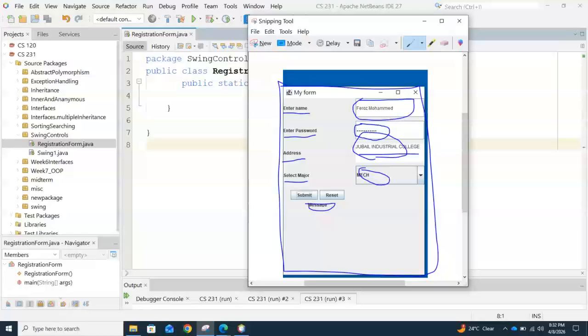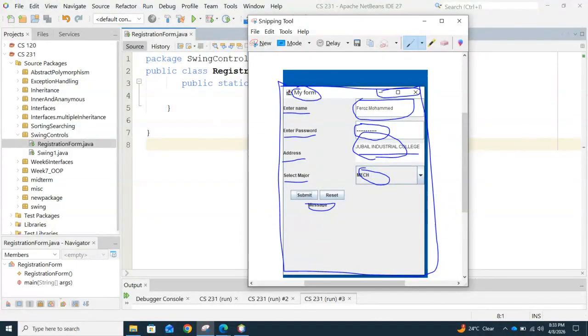Swing is used to create windows, or we create a window by using a frame. The box you see is called a frame, and the title of the frame is My Form, right? It will come with minimize option, maximize option, and close options. These are all buttons which interact with the users. If you understand this theoretically, you just read the books and follow Dr. Ramani's lecture.